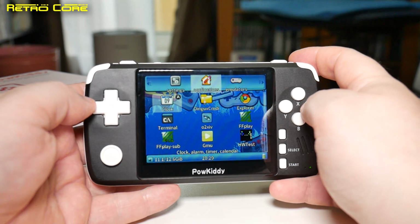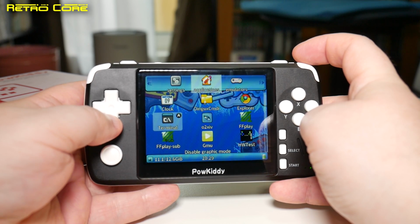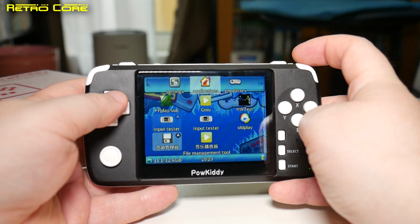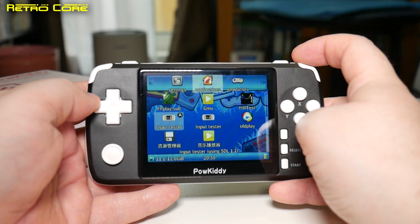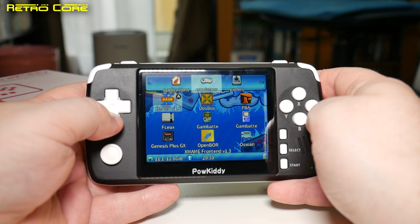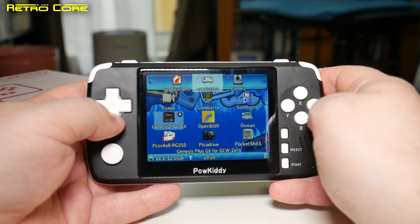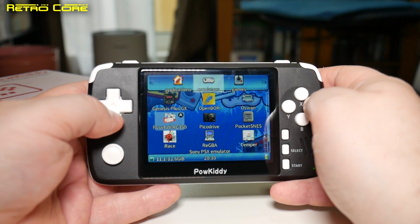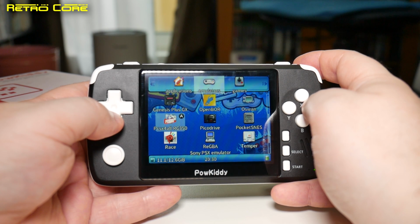So let's take a look and see what we get on this machine. And as you can see, we got the usual assortment of options. In fact, it even has the RG-350 button test on here, so that's kind of a bit weird. But yeah, it's on there. Emulation wise, we've got the regulars as well. We've got Arcade, DOS, Nintendo, Mega Drive, Super Nintendo, OpenBOR, PlayStation, and so on. So let's take a look at some of the emulation running on this device and see how good it is.